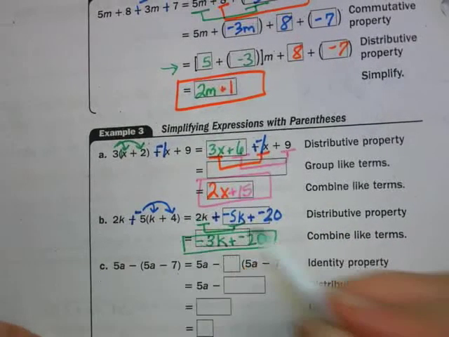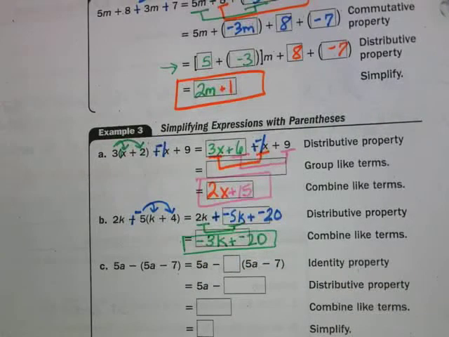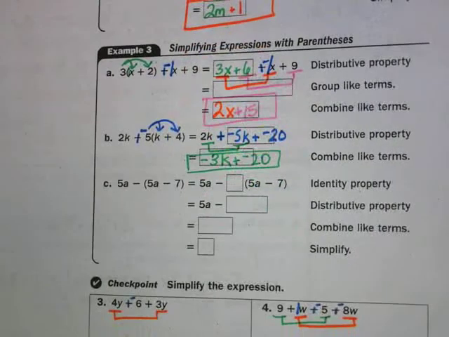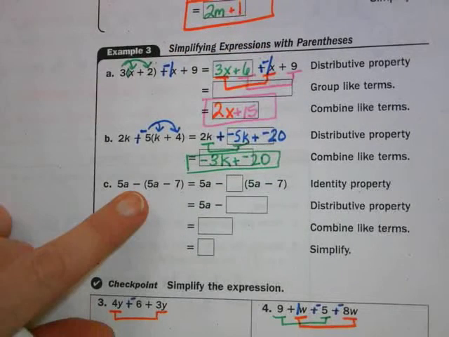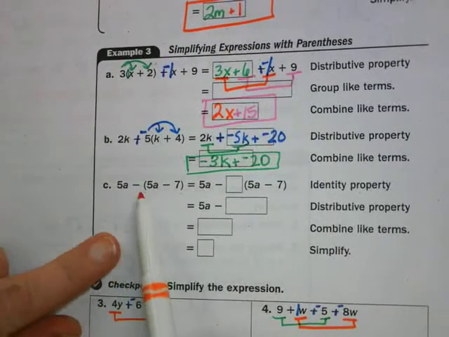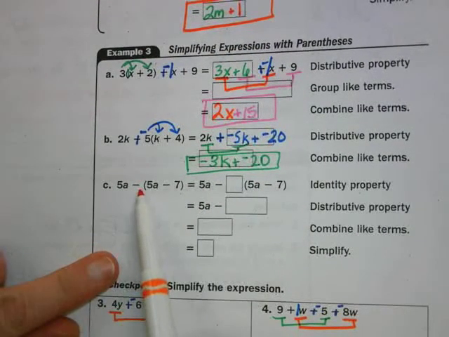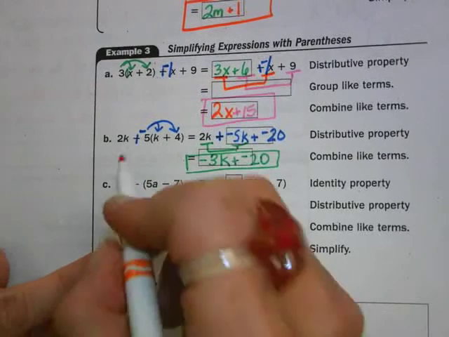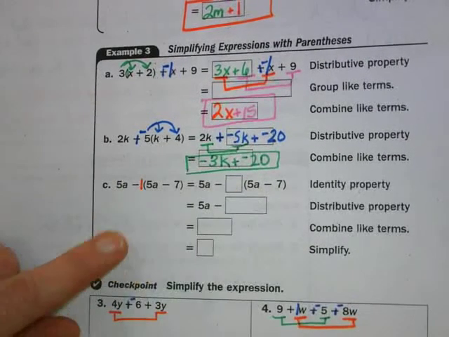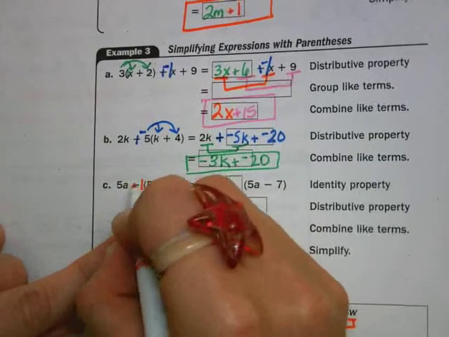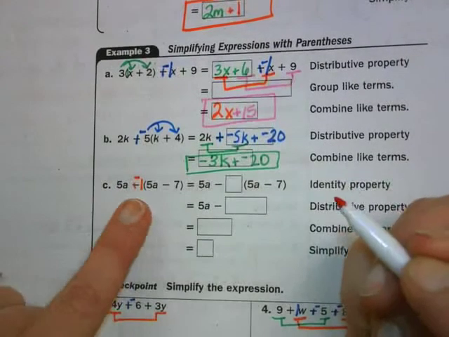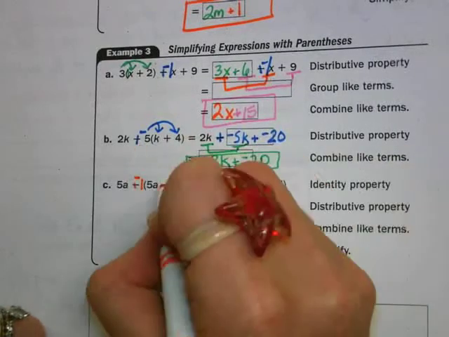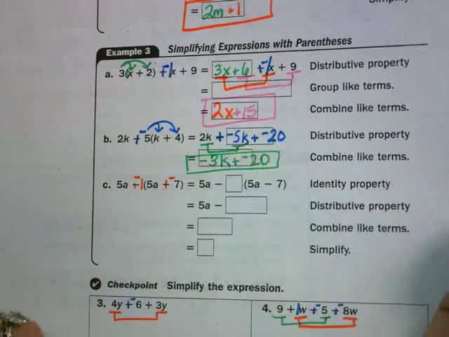Okay? All right, the last one is extra tricky. We want to make sure we master this guy right now so you don't have any problems later. There's a minus sign in front of this, but there's also a number right here. Can't you see it? What number is right there, in between the minus sign and the parentheses? It's a 1. So I need to make that plus negative 1 because that negative sign is being distributed to both items in there. And I'm going to actually make this plus a negative 7 as well.